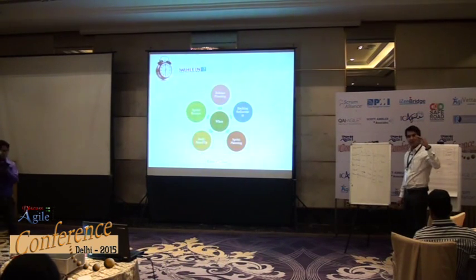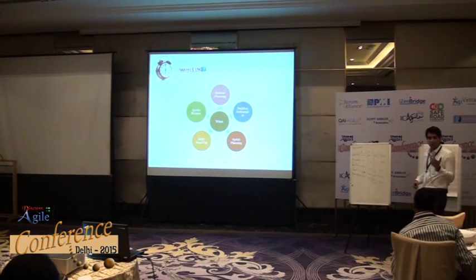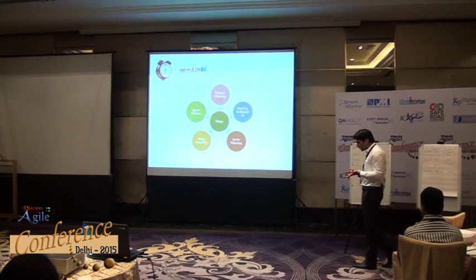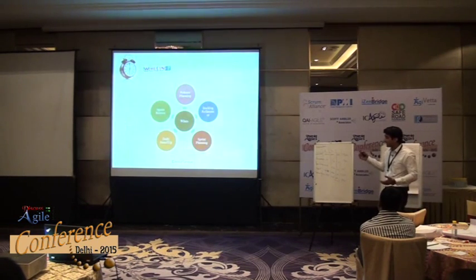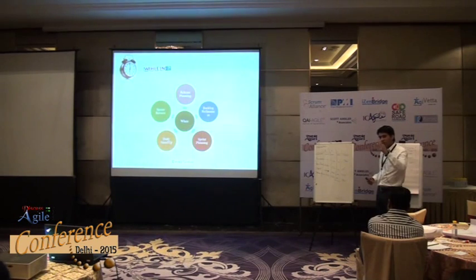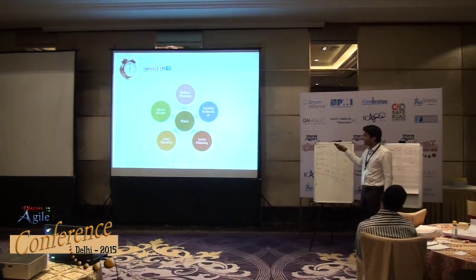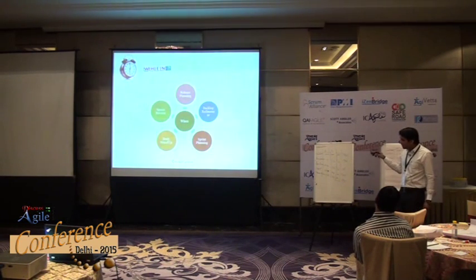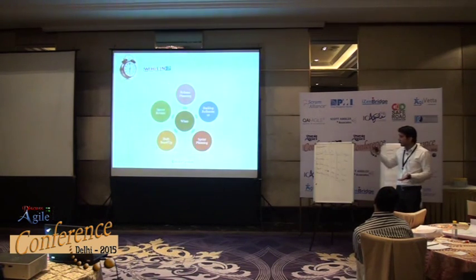In the sprint planning meeting, as we know there are two parts — the 'what' part and the 'how' part. The product owner says these many stories should be getting delivered or accepted by end of sprint — that's the 'what.' In the 'how' part, when the team is breaking down those stories into tasks, if they haven't already added a task related to risk, they go ahead and add that task. It's like a miniature thing in all these meetings — to add a task related to security or risk in the backlog if it's not already added, and to revisit that risk register in every meeting to make sure we are covering our bases from the risk perspective.